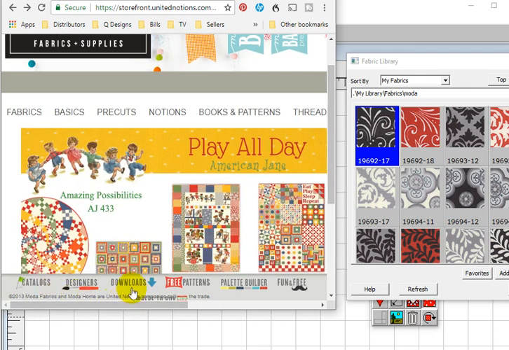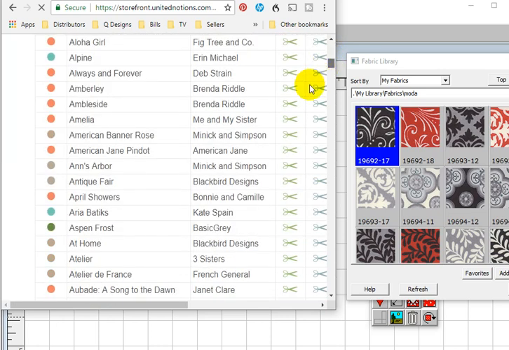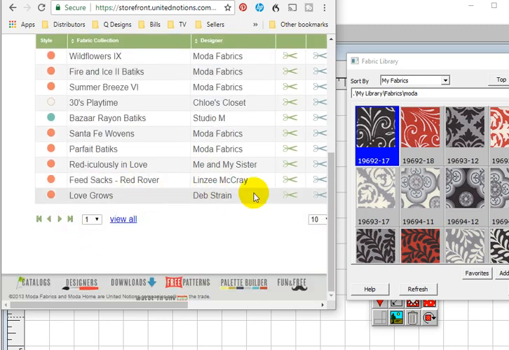And at the bottom of the page is a tab called Downloads, and this will list all of Moda's latest fabrics. So you will select a fabric that you want to use, and over here they will have JPEG images that you can download. It will come as a zip file, so go ahead and save that to your computer.